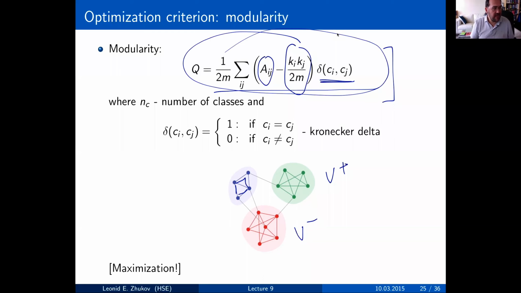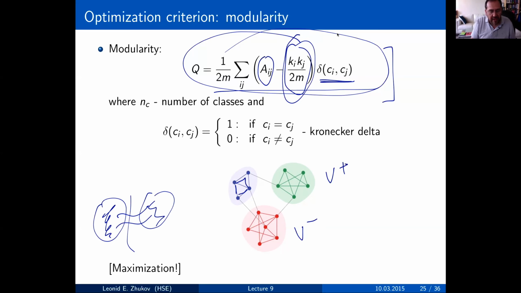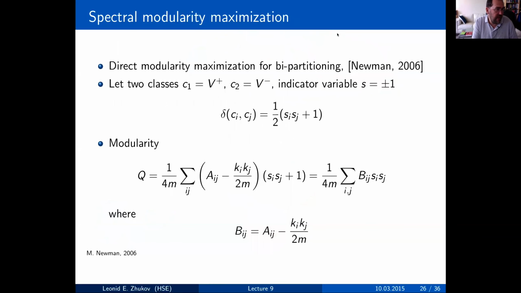The assumption is that within a cluster, the connectivity pattern is denser compared to a random graph. So again, when we do partitioning, we look at how the two pieces are connected and at the density within versus the density in between. When we do modularity, we're looking at the connectivity pattern versus the connectivity pattern of a random graph. So we're comparing it to a random graph. The reason I'm talking about this is that this is all written as sums and through matrices. So it's clear that you can probably play the same trick as we did with normalized cuts to calculate those things. And in fact, yes, you can.